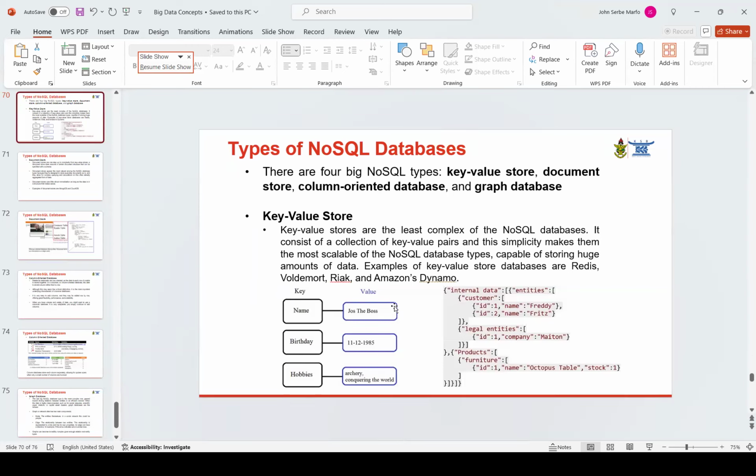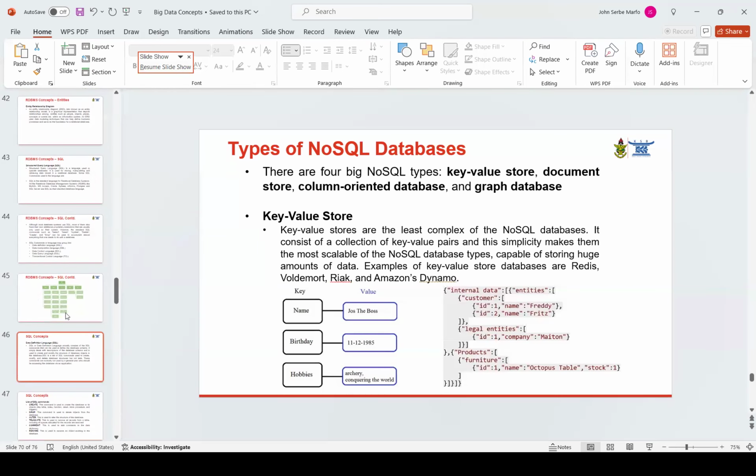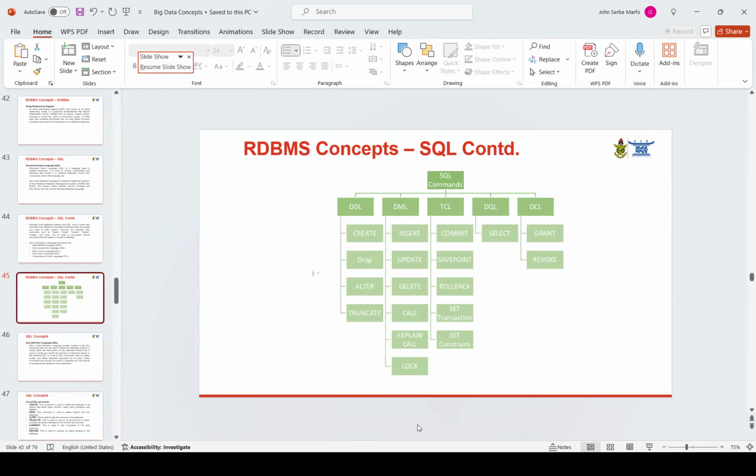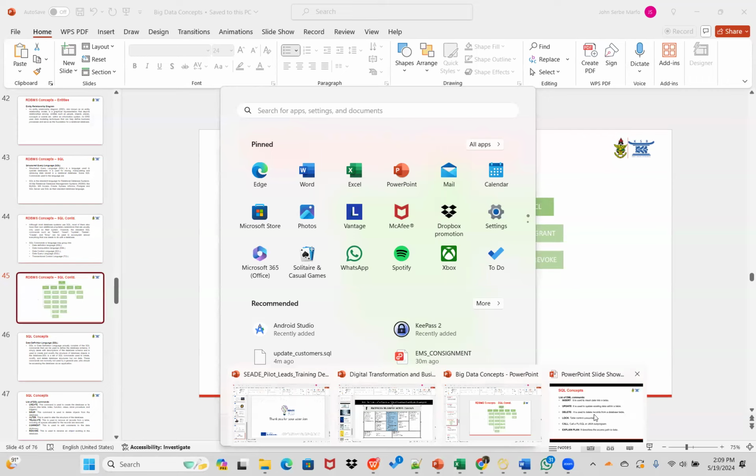At the end of the day, you can't execute that query if it's SQL Server strict related syntax. Are you getting my point? Yes, sir. Good. Thank you very much. Any other questions before I move? Okay. God bless you.